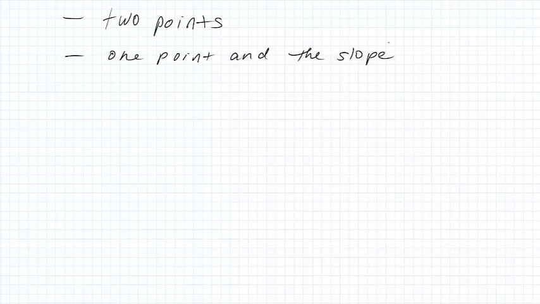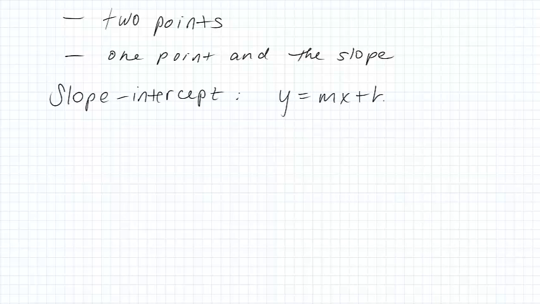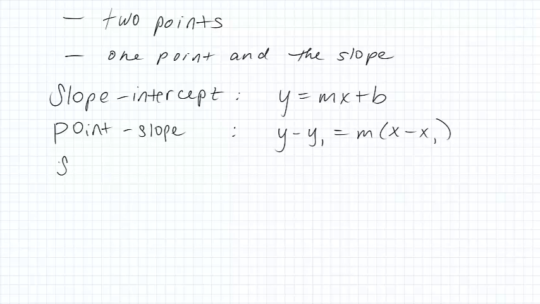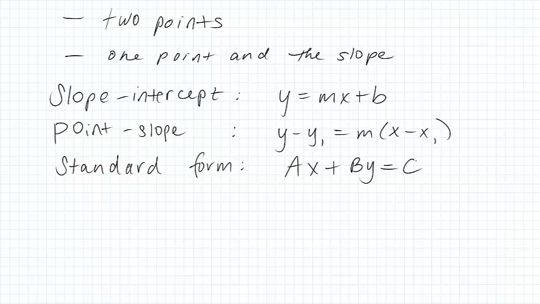So now let's think about the three forms for lines that we've been looking at. We have slope-intercept form, which you're probably most familiar with because you've seen it often in your prior classes. Then we have point slope form, and we have standard form. What type of information does each of these forms for a line give you?